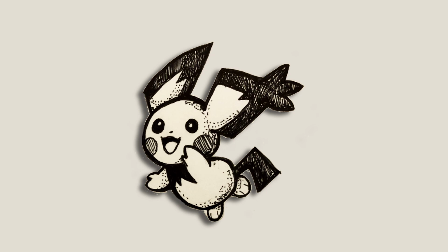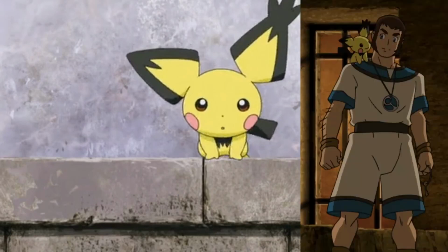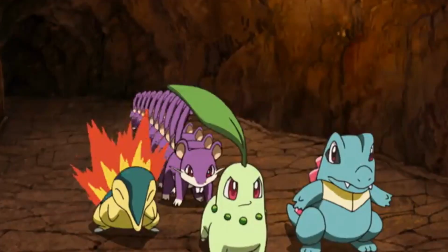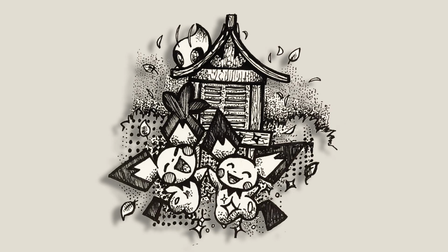If you want to see Spiky in action around their own time though, the movie Arceus and the Jewels of Life features Spiky-Eared Pichu alongside some guy from the past, I think. Also, some biblically accurate Rattata that appears before they expand and scatter. So that's it. It's really sad that poor little Spiky-Eared Pichu is stuck forever in there. And it is a shame because it's a favorite of mine. I wish I could get one nowadays, but no.